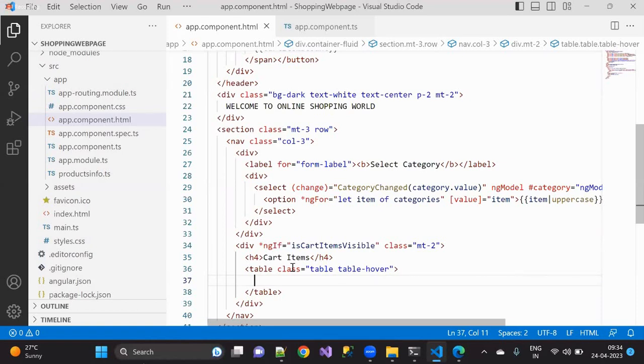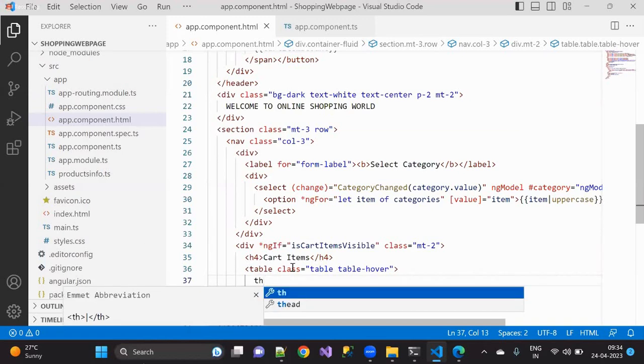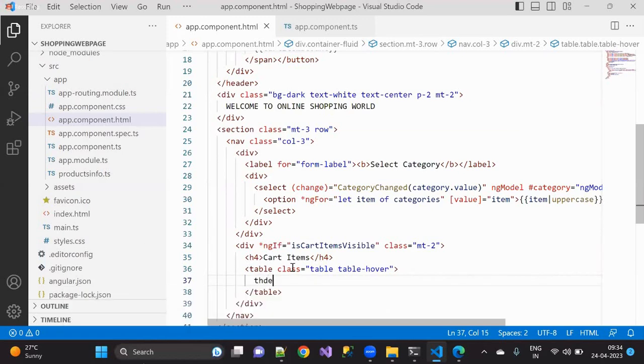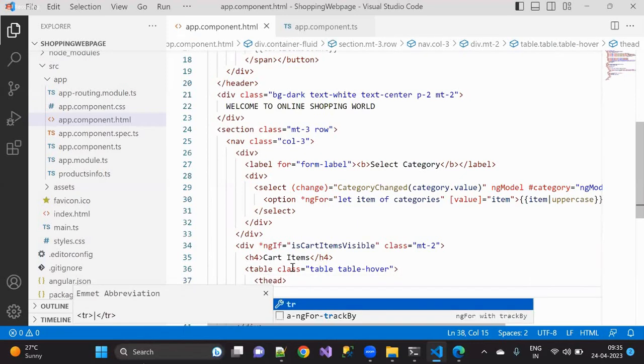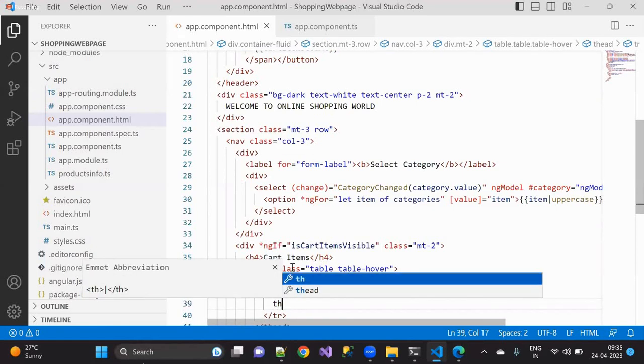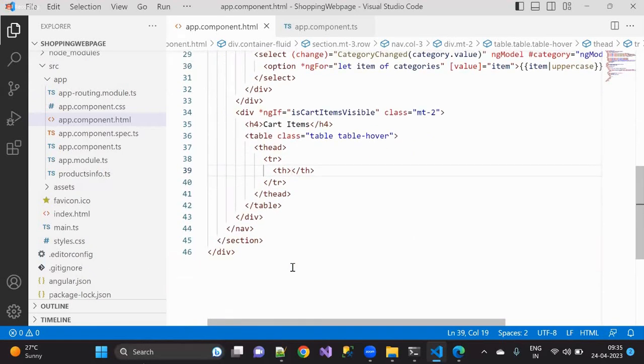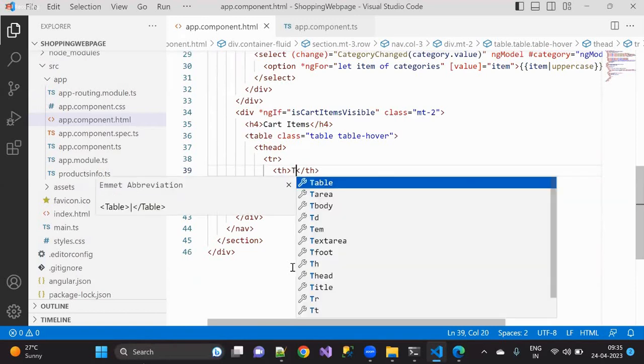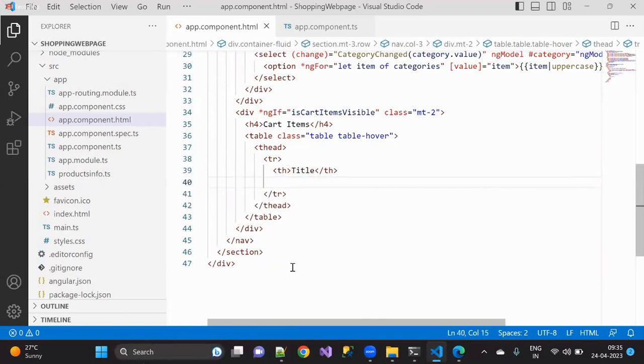Okay. I'm taking a table where I can add a thead. After that, let me go with a TR, and I'm giving a TH where I can say title is the one. Another TH I can say preview is the one.